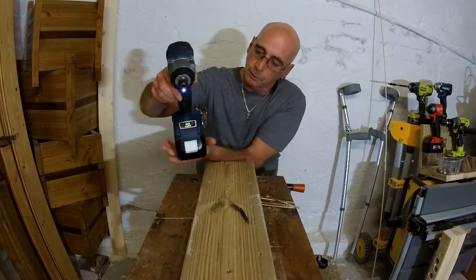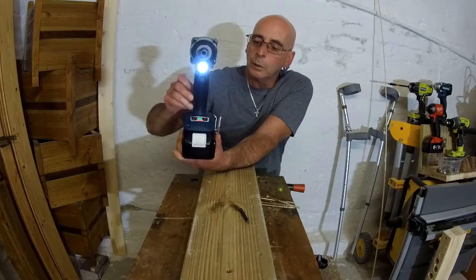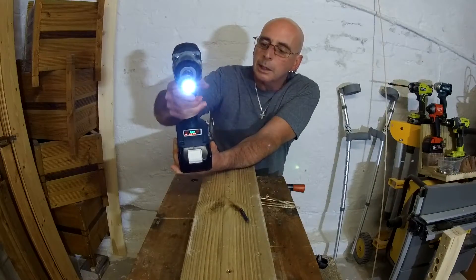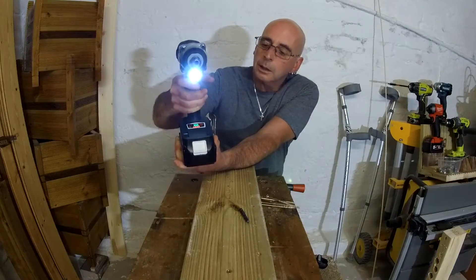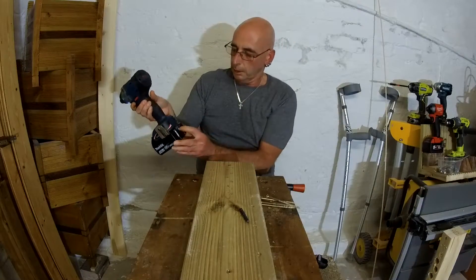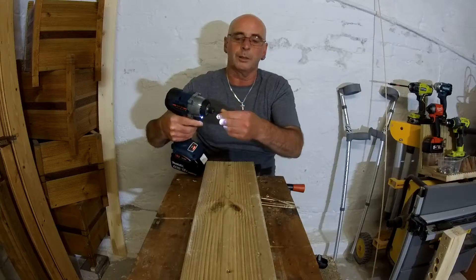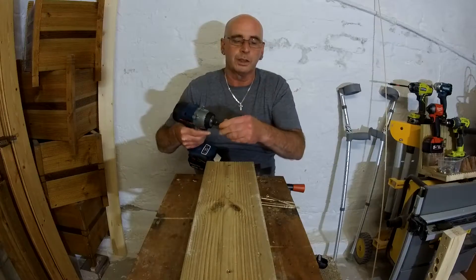Quick demonstration. Across here is your speed selector; this is your mode selector. It only works if you have it in reverse - I'll put it in reverse now. If I go over there it switches it off; forward, that's so when you take the screws out - I'll leave it on actually. That's your speed there. The battery is filled as you can see, and the battery is filled at the back as well. Being a Makita clone, you have to pull this back - because if you don't, it goes too far in and it's not seated right. So, full speed - let's see what it's like.